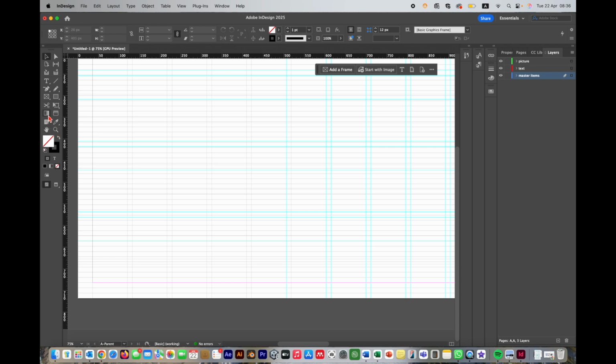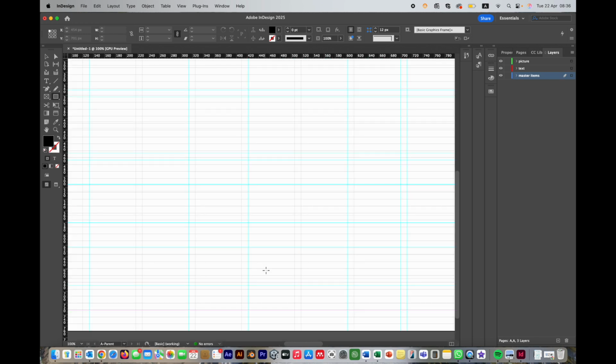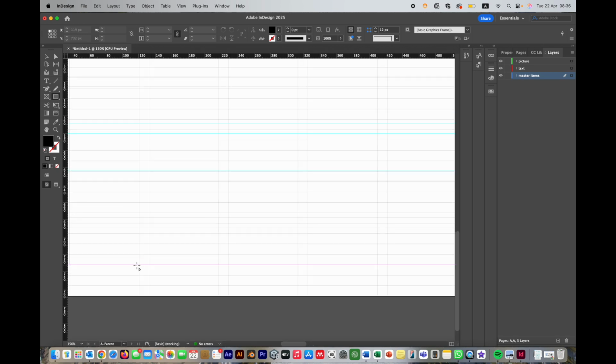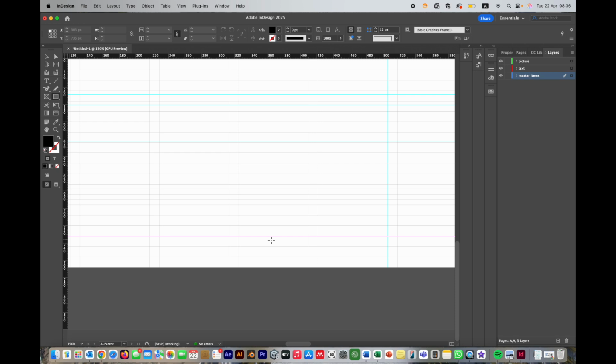I want to create one black box, and inside the black box is the number. So I'll go to rectangle and just make sure that I click on here. I just want to change the fill to black, and I don't have any stroke. And then Command plus to zoom in. This is the margin area for my magazine. I don't want my page number to touch this magenta line, so I'll do it somewhere in here, and I'm gonna press Shift so that I get a square.